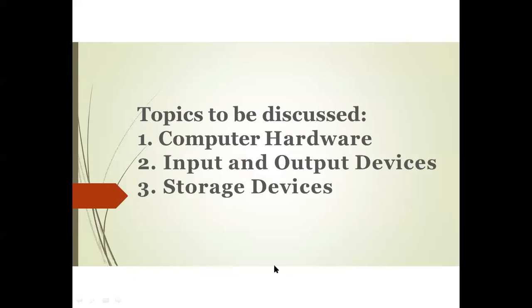So the topic for midterm is divided into three. We have the computer hardware, the input and the output devices, and the storage devices. But before that, let's identify the objectives. So at the end of the lesson, you students will be able to understand what is a computer hardware, enumerate or give an example of input and output devices, and of course, the storage devices.